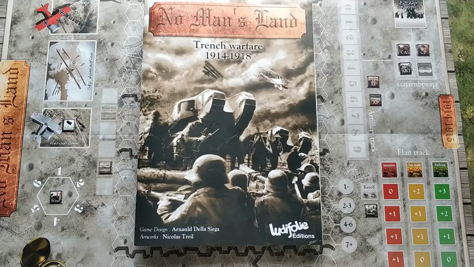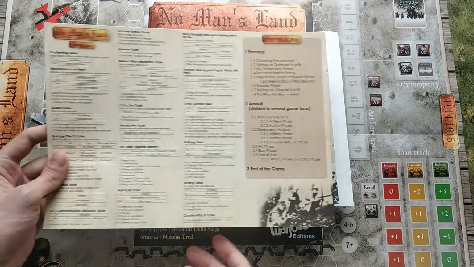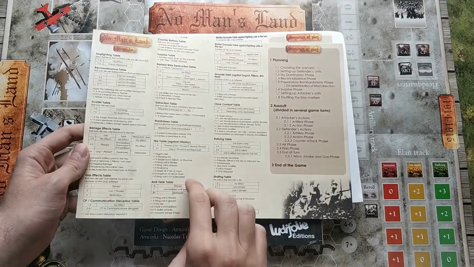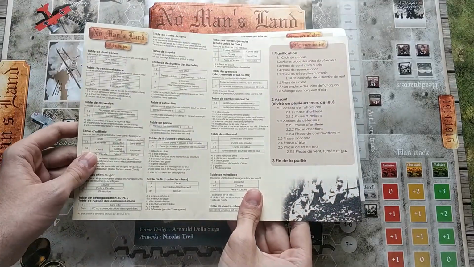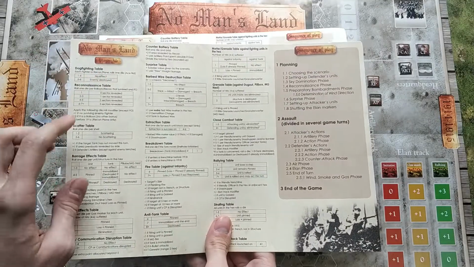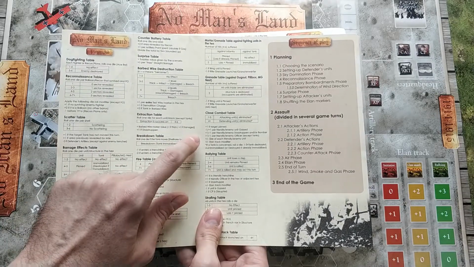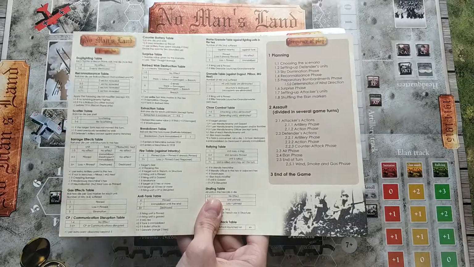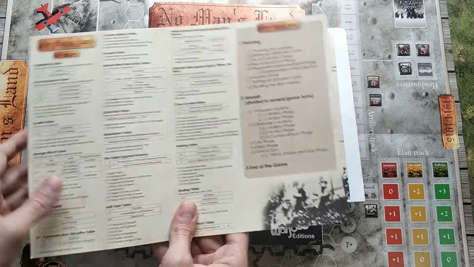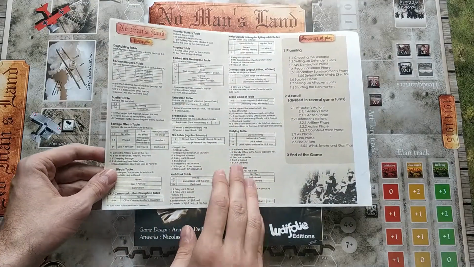But the first thing you should do after purchasing this game is to go on BoardGameGeek and print a new table sheet, because the game comes with its own sheet with English and French versions, but this Player's Aid, as it is called, has a couple of typos. Some of them are quite important. For example, there should be a minus and there is a plus, or the contrary. So you'd better get rid of it and print a new one which is good and has no typos.